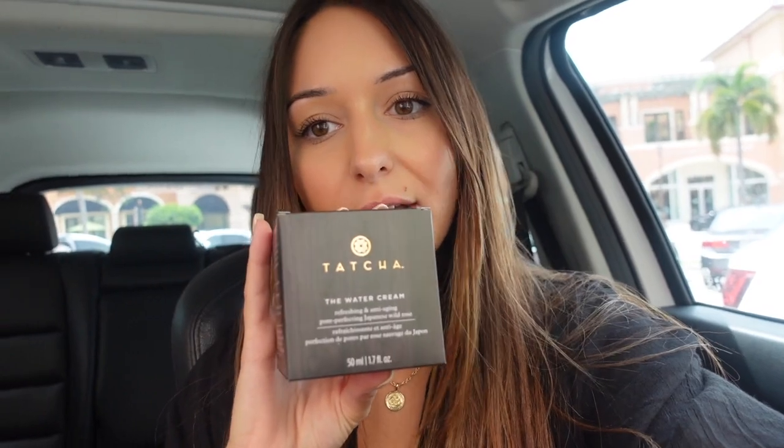Now I'm at Sephora — I almost forgot I needed to stop here for a quick exchange. I love the Tatcha Dewy Skin Cream — it's my favorite thing to apply before makeup because it makes my skin really glowy and hydrated. Foundation can dry my face out, so I like a hydrating base first. Earlier this week I accidentally grabbed the Tatcha Water Cream instead, tried it, and I don't like it — it's just not as good as the Dewy Skin Cream. So I'm quickly going in to exchange it, and while I'm here I'll grab concealer and a new bronzer. I use the Clinique cream stick bronzer but I'm all out, so I'm going to grab a new one.